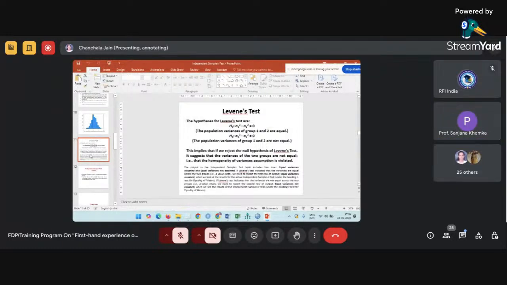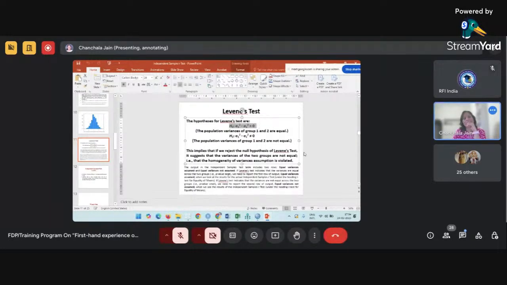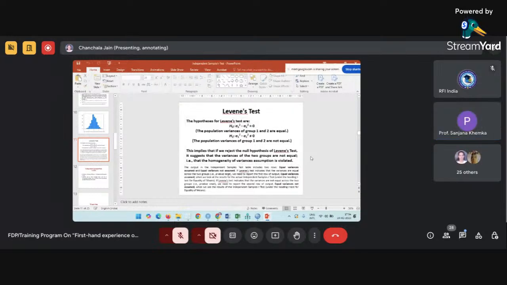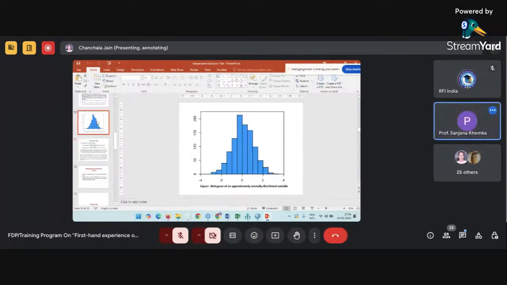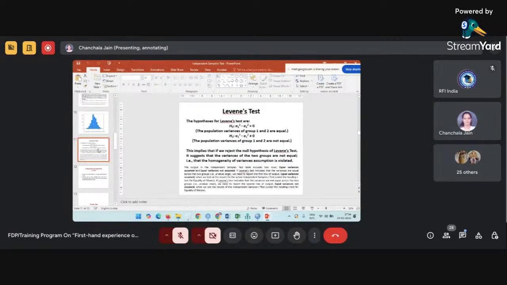This is the hypothesis, homogeneity of variances. Whatever is the last assumption, the hypothesis for that will be this. Okay, so its interpretation is there. This is the hypothesis. Interpretation we will do in the SPSS. Okay, fine, ma'am. Anything else?